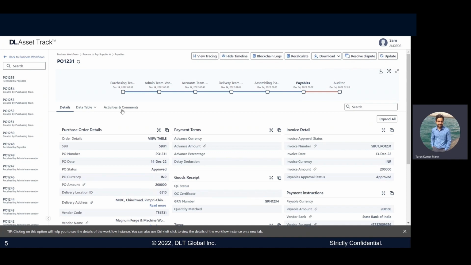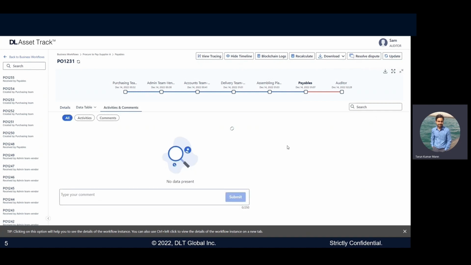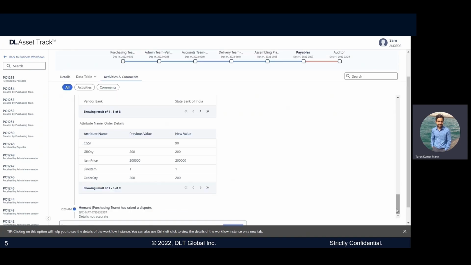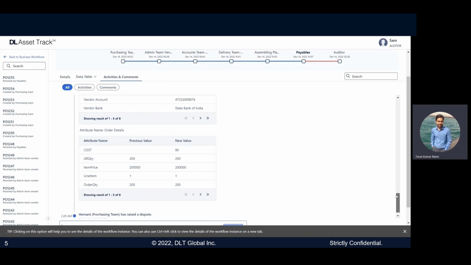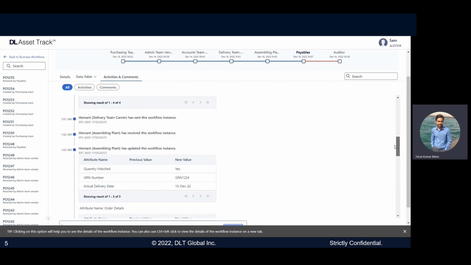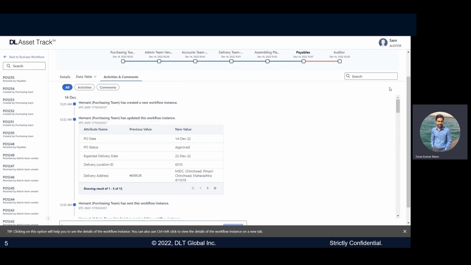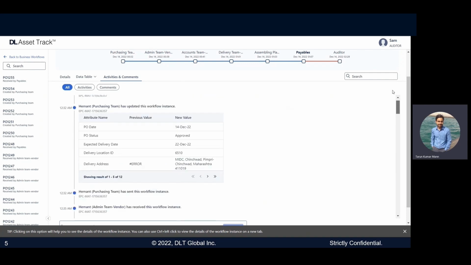Apart from this, the auditor user can also view all the activities and various comments which were entered during the processing of that particular invoice, right from the time the goods receipt was made to various events and actions done by different sets of users. That physical trail document is replaced by a digital trail of events and activities which has happened in the system, and various activities performed by the participants.